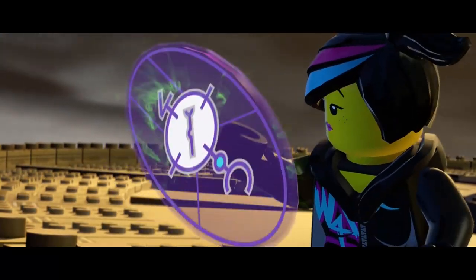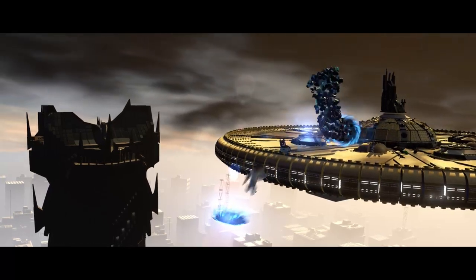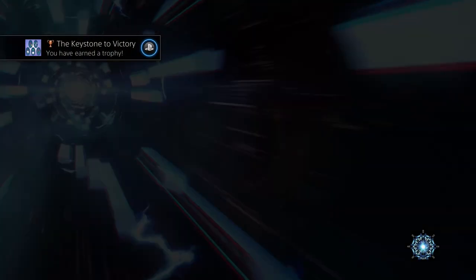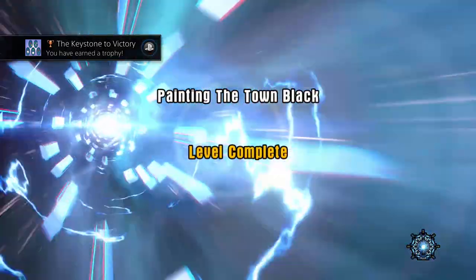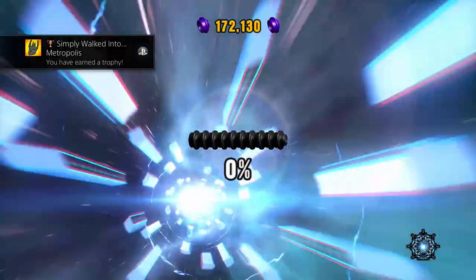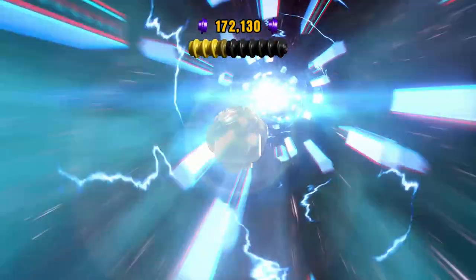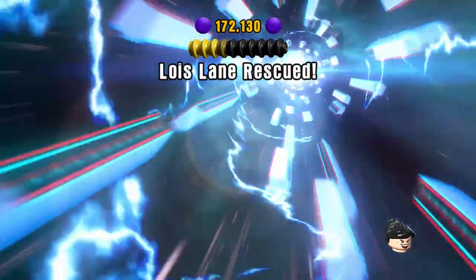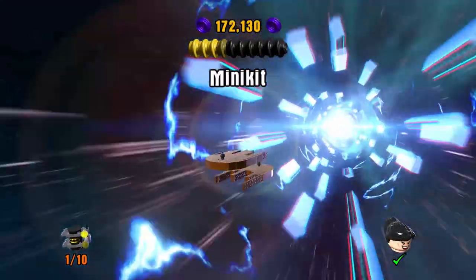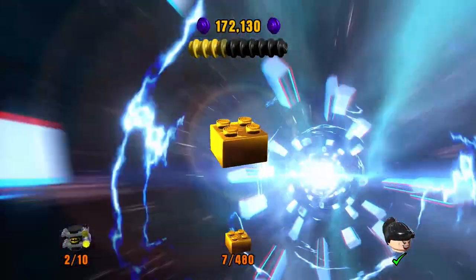Ooh. This way. Oh-ho. Ta-da! Painting the town black. Level complete. Okay, we got some monies off of that. 36%. Terrible. So terrible. Get better at your job. Lois Lane has been rescued, however. Minikit. We got a couple pieces off of it. Better than nothing.